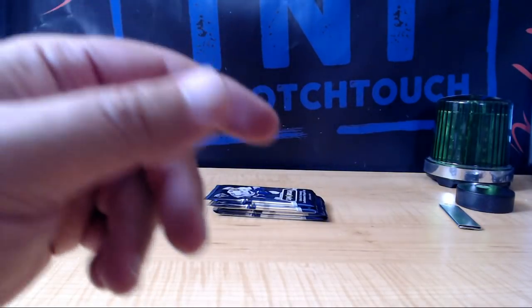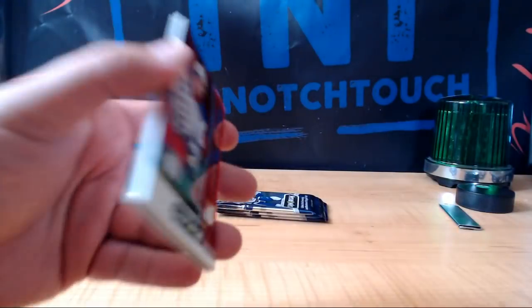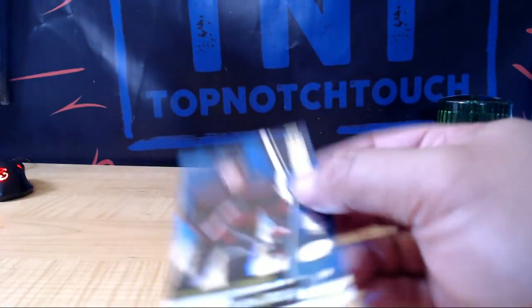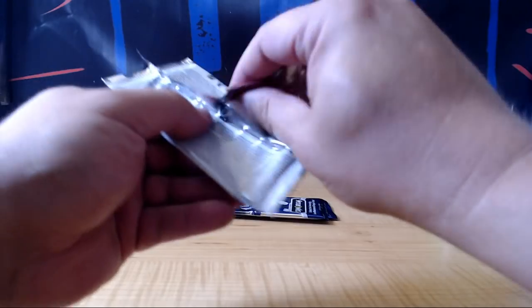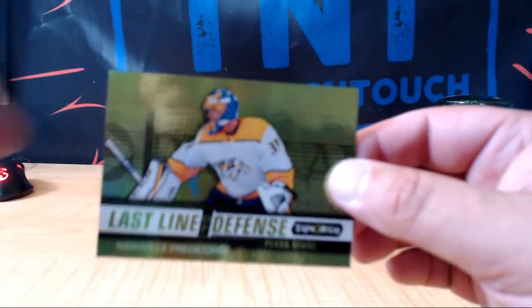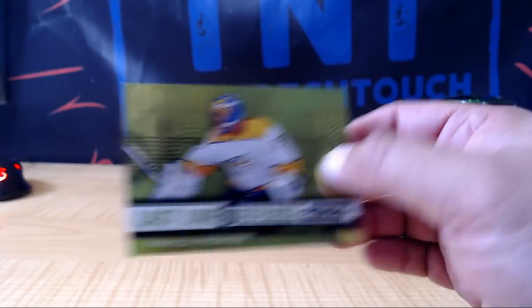Now, see, I think these should be on card, since there's such few autos in this. You're only getting three or so per case — 10-box. I can't see that, Rangers. Patrick Lyonnais. And Andres Vejnikov, $3.99, for the Canes. Noah Juleson. And we got JQ, Jonathan Quick. And $1.99, Pekka Rene for the Nash. Yeah, it'd be nice if it was on card since it's not packed with autos.